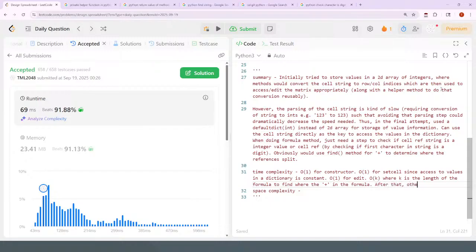After that, other operations are O of 1, using that to split. Actually, after that, other operations are O of 1 or O of K.